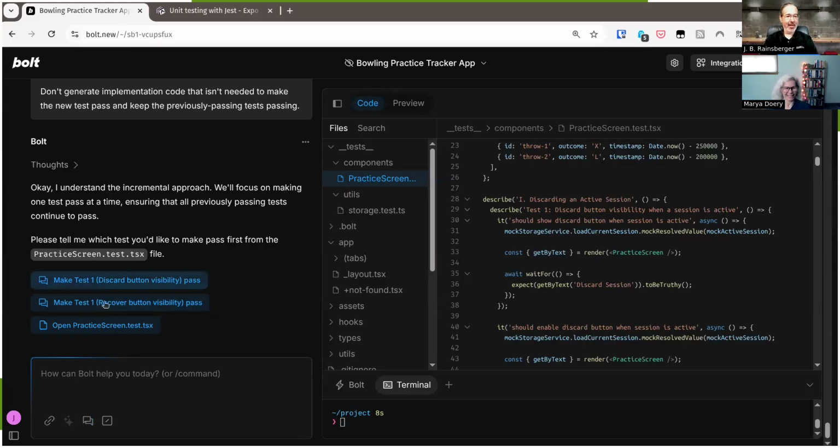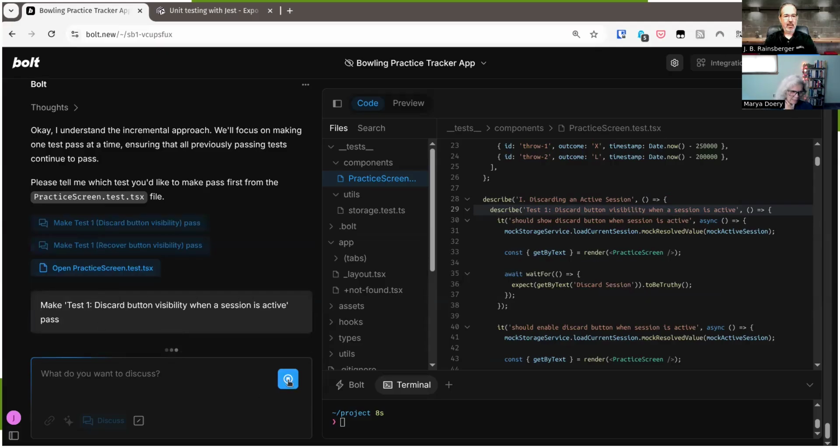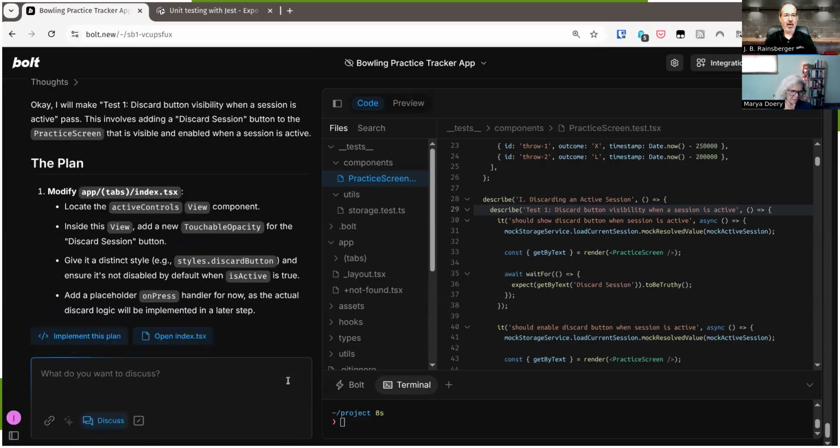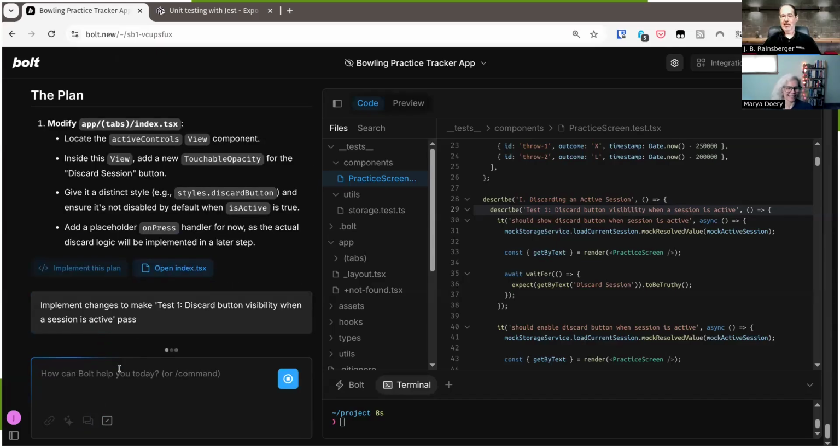Notice that it's proposing which test to make pass, and unsurprisingly, it's one of the ones that we thought of. What if you click on that, will that just choose it? Well, I'm curious. Let's stick in discussion mode for now. What happens if I do this? It probably won't be able to do that because we're in discussion mode, so it'll generate a plan. This is like push button coding here. You don't even have to type anymore. All right. Make it so.